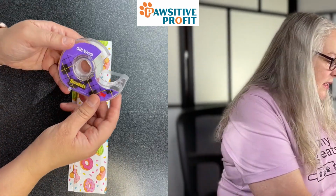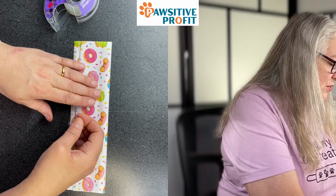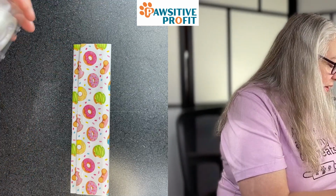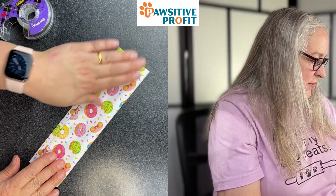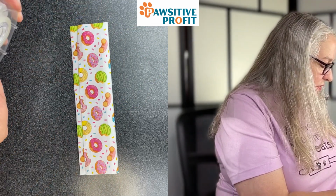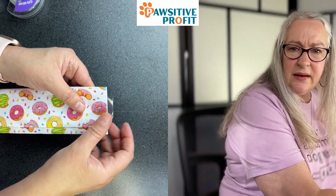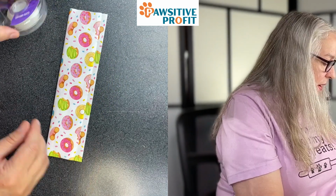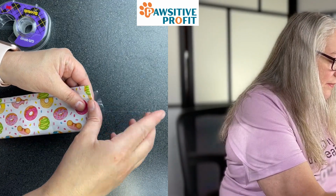I really like this tape by Scotch. It's clear. None of the sort of opaque tape that you can tell that's tape. This really goes on very smooth, very clear. You're like, where's the tape? We know it's there. Okay, there's really not enough on the ends to bring it over for the donut design. That's okay. I'm still going to put a piece of tape on each end because I don't want the card slipping out from the top or the bottom.